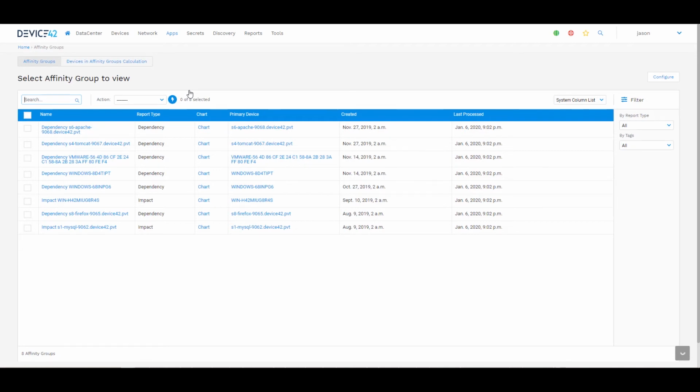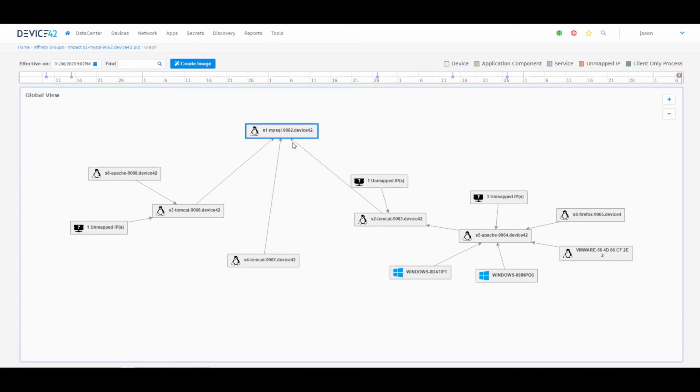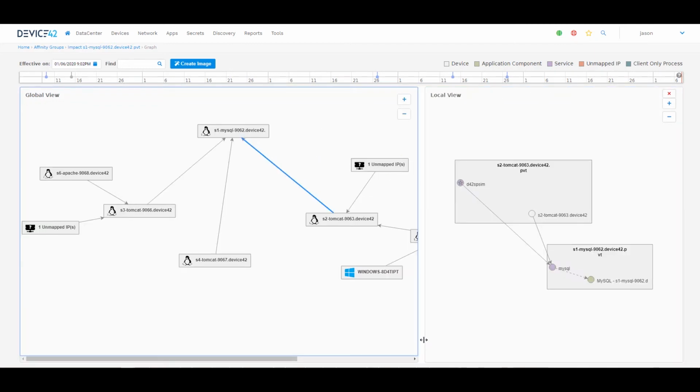And that is all dictating how our affinity groups are calculating. So the affinity groups are going to be refining that topology view even further. That topology view, as you noticed, we had to expand out those relationships individually, and it includes all communication. So I'm going to pull up the affinity group chart for that same device that we were looking at a moment ago. So here's that MySQL system, and we now notice there's quite a few relationships and hops expanded out all the way. We actually don't have to individually select those and expand them out. And if I click on any relationship, it's going to show what the communication is. So here's our star D42 SIM service that we deemed as important that is being shown as a client to that MySQL application.